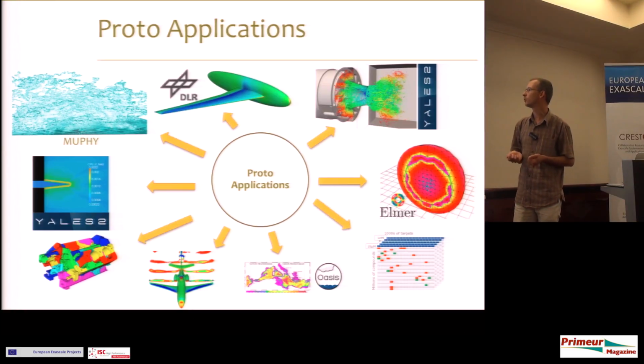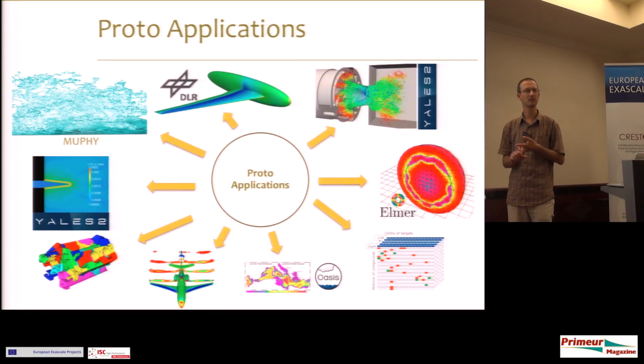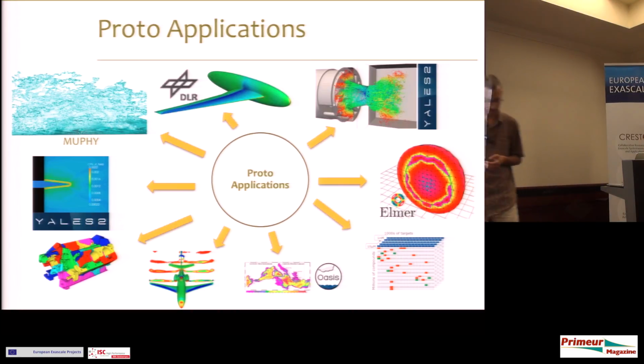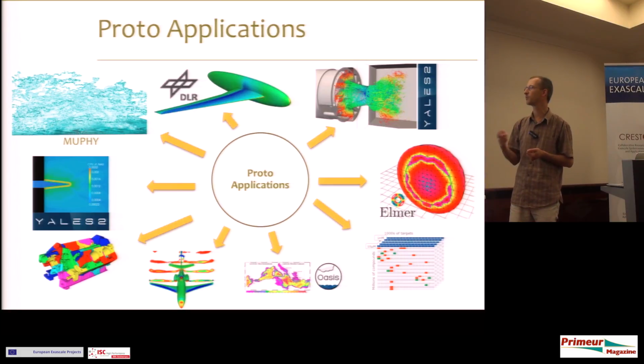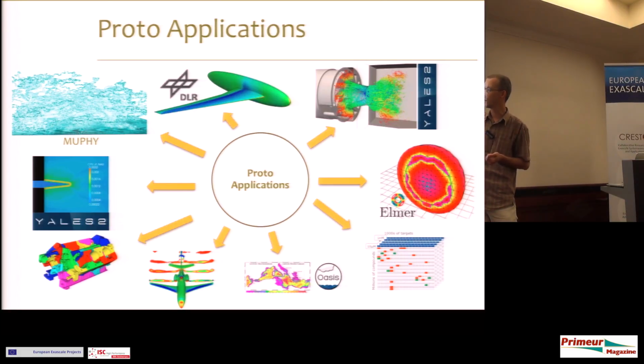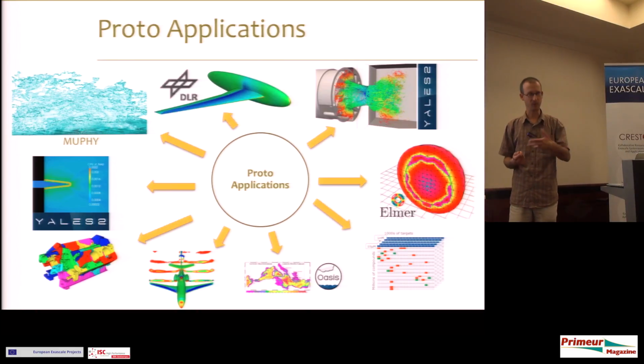For the Elmer code, we're starting a collaboration between two partners in the project, Intel and IT4I, and the developer of this Elmer application, and the three partners work together to optimize the application. There have been open source applications based on the Elmer applications. And the PhD student that was doing the optimizations inside the EXA2CT project has now moved to Dassault Aviation and is implementing what he learned in our project in the company.